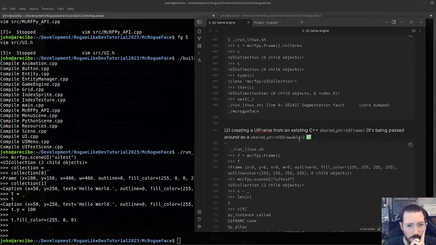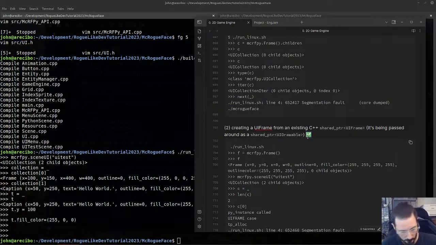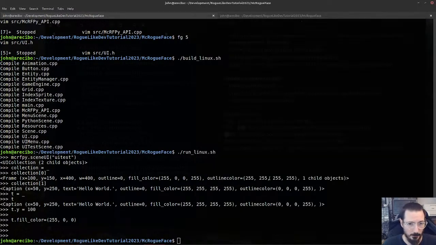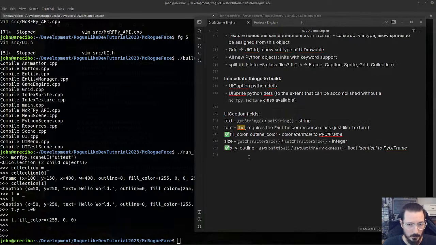So let me just get myself a little dopamine by going, let's see. Font, not done. Fill color works. Size? I didn't even check. I didn't even put it in the repr either. I think those at least are done.